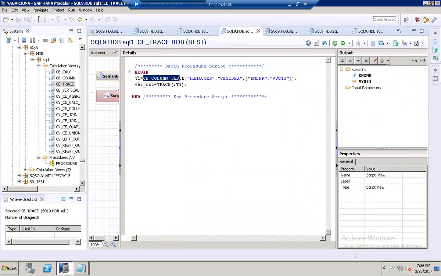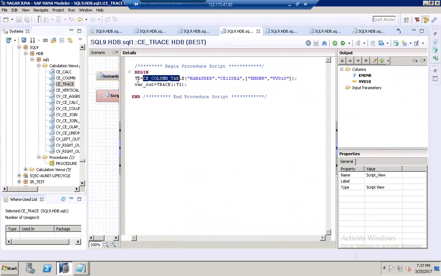Then you have left outer join, which calculates the left outer join. Right outer join calculates the right outer join. Full outer join. C projection, what is the use of C projection? It restricts the number of columns, or the selection of columns that you want.